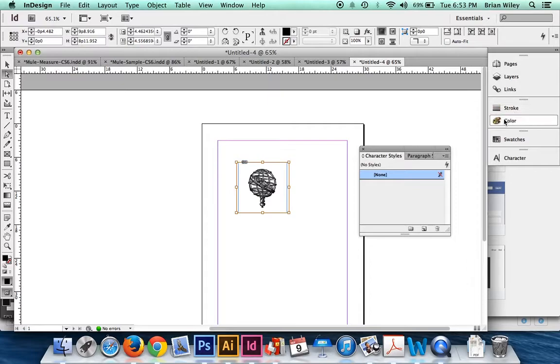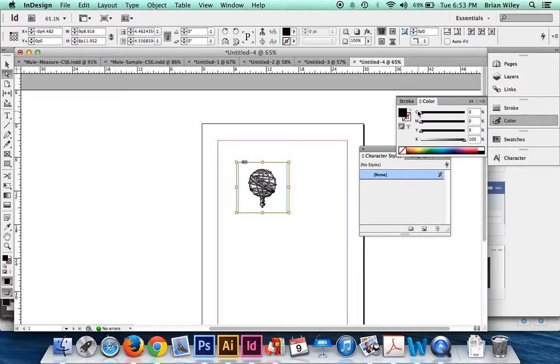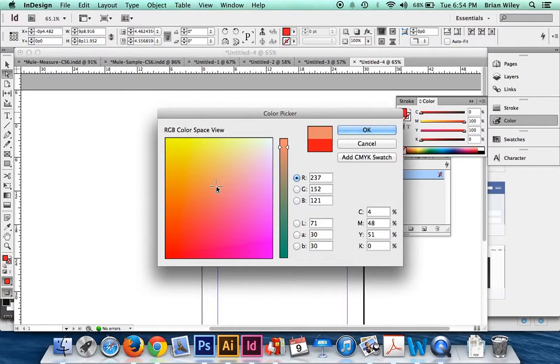In any case, you want to go over here to the color palette and open it up. You can put it in whatever color space you're working in. Keep in mind that this is ultimately for print, and if you're printing on a color laser, you're going to be in CMYK space, so it's best to be working in that space. But let's say we want to make this a red color. So first we're going to get rid of the black. And we're going to add yellow and magenta. And you can see it'll respond dynamically to whatever color we're choosing. You can also double click on the swatch and pick from here if you prefer that.